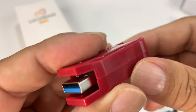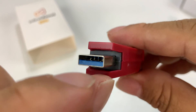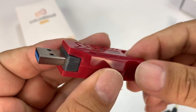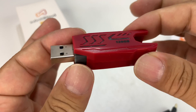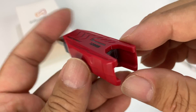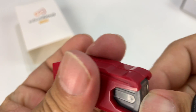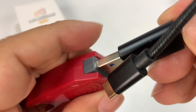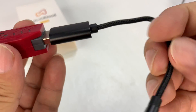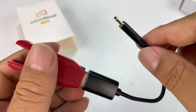We have that USB-A quick connector right there, so you can plug it in. It's got software loaded on it, though usually these things will just be found as an external hard drive. And then we have this connector here — if I push this out, deploy it like that, put this in here, it kind of clicks into place. Now I've got this connector on and you can see right there — USB-C connector. So I can plug this into a Mac.